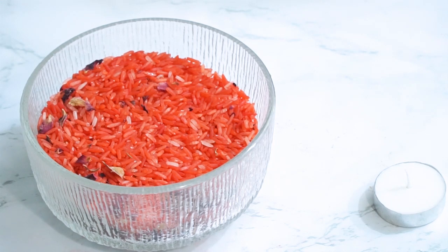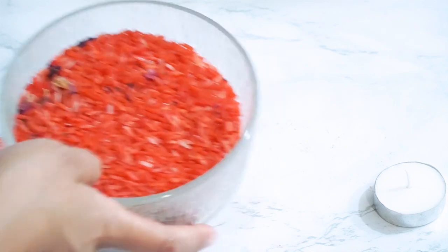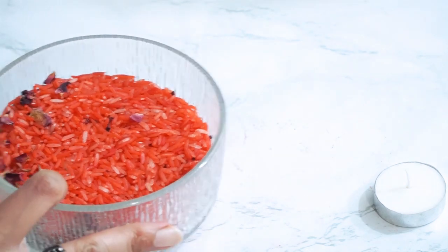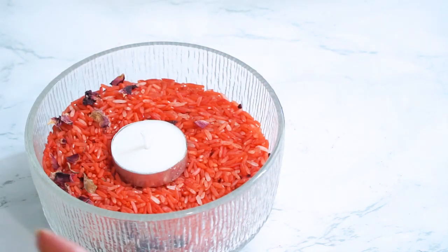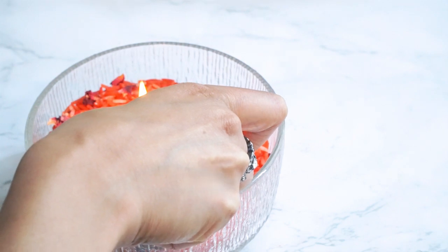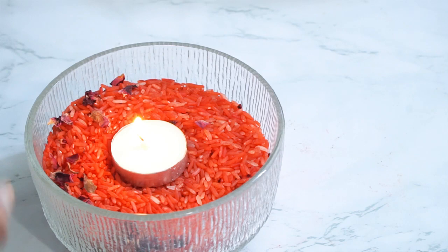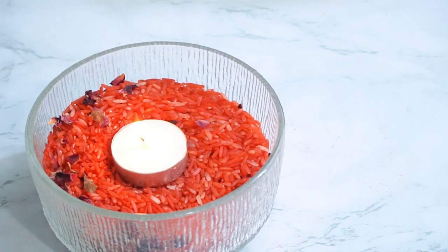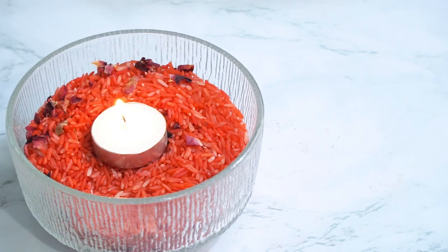Another thing you could do, and this is good for a lot of you that want to be kind of discreet but also want to spread this energy inside of your house, is fill the love rice in a bowl, preferably a fire safe glass bowl, and take any tea light you just buy off the store, the dollar store, Walmart, Amazon, anywhere, and then just light that. What this does is it warms up the rice around it and infuses the whole thing. It's really good, you guys. So this is a way that you could do this spell discreetly.